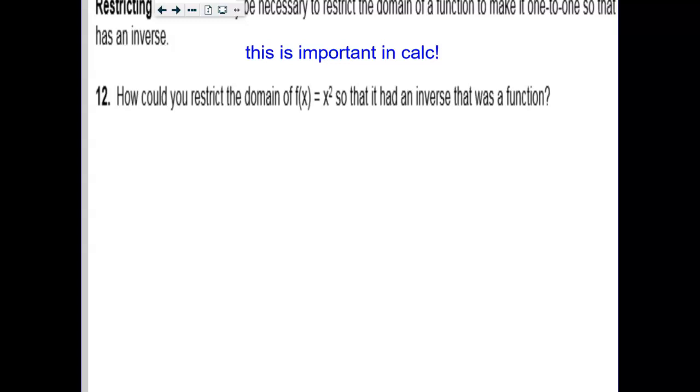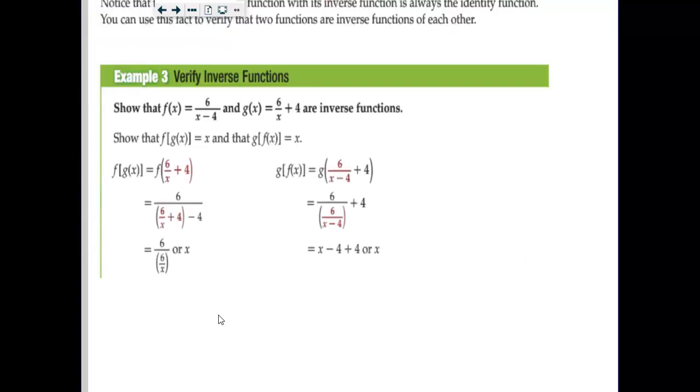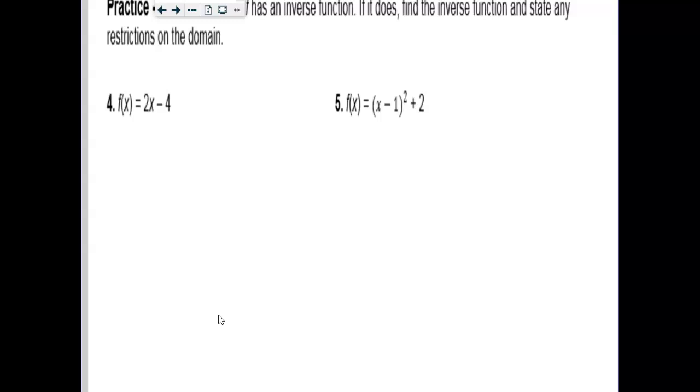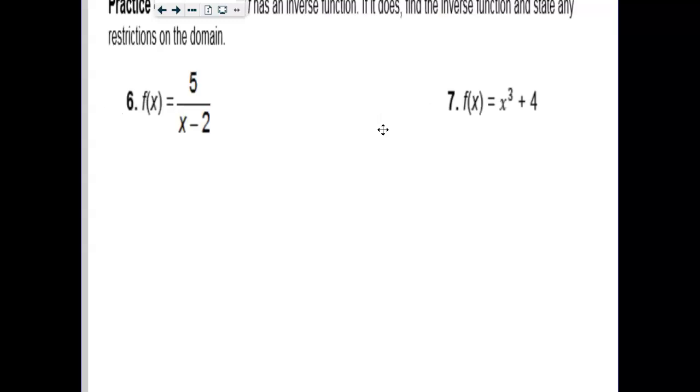So yesterday we encountered a question earlier in the notes where we had some directions that said determine whether an inverse function exists. And if it doesn't exist, like we just wrote, does not exist. So for instance, number 5, that was a parabola. And because the parabola would fail the horizontal line test, that means the inverse graph would fail the vertical line test and therefore is not considered a function. So that was neat. We just got to say doesn't exist and moved on.